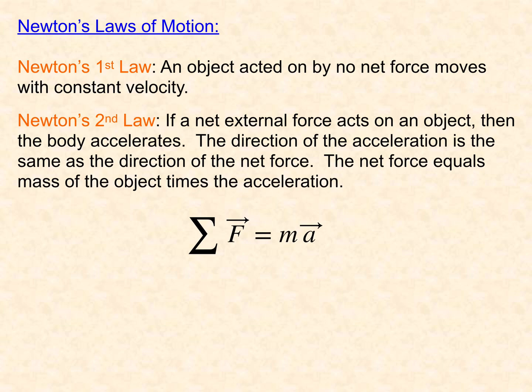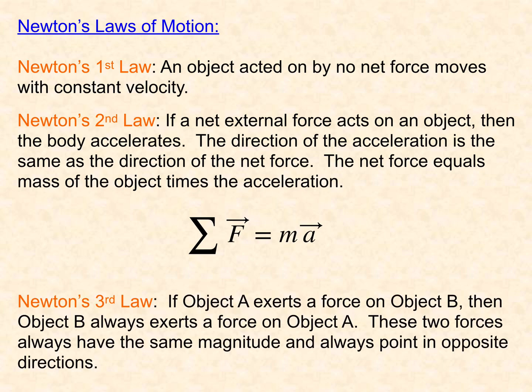On the other hand, if you do have a net force acting on an object, then Newton's second law tells us how that object's velocity will change in response. The net force is going to be proportional to the acceleration, pointing in the same direction, as it is a vector quantity like the acceleration, and also proportional to the mass. And Newton's third law basically tells us that forces come in pairs, often referred to as third law pairs, force pairs, and it says that if object A is exerting a force on B, then you're going to have an opposite force exerted by B onto A.